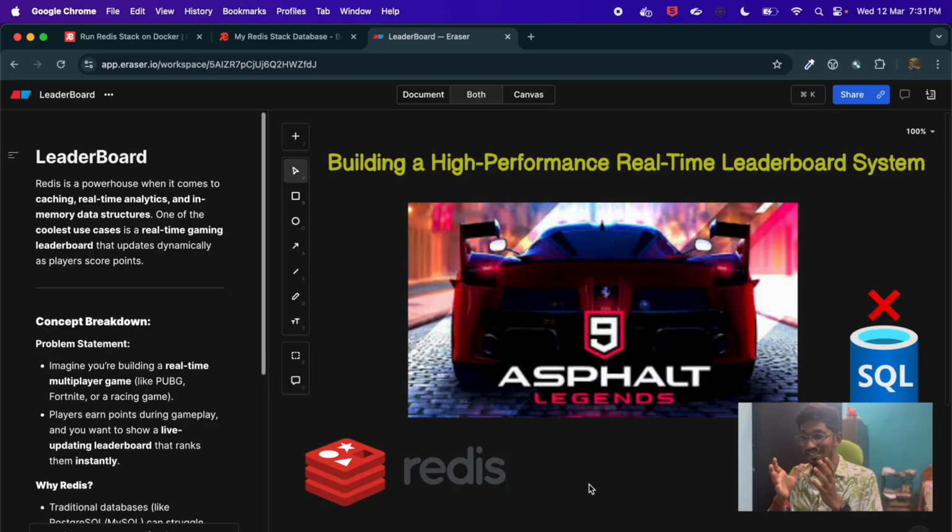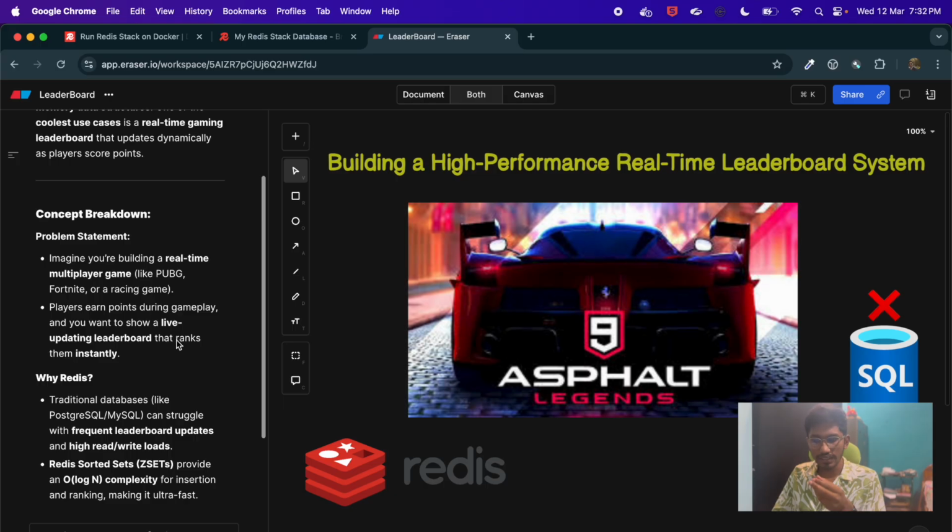So we know that Redis is widely used for different kinds of caching use cases, real-time analytics, and a lot of other use cases with different types of data structures. But one of the most useful use cases of Redis is having a real-time leaderboard, dashboard system, or real-time ranking system. Just like when you play different kinds of games, like a car race game or PUBG, or any racing game online, you see that the ranks instantly move up and down. That's true, that too with little latency, little lag. So in those cases, you would definitely want to see a live updating leaderboard and ranking system, right?